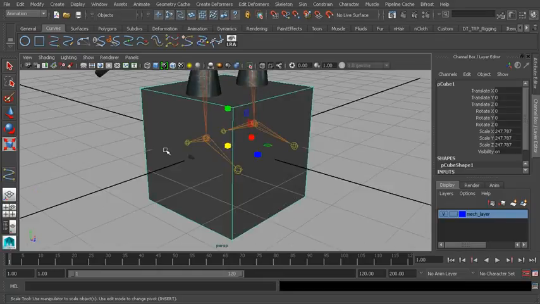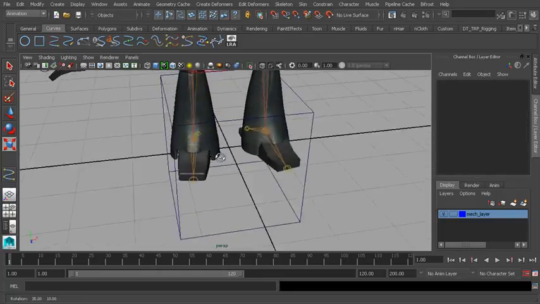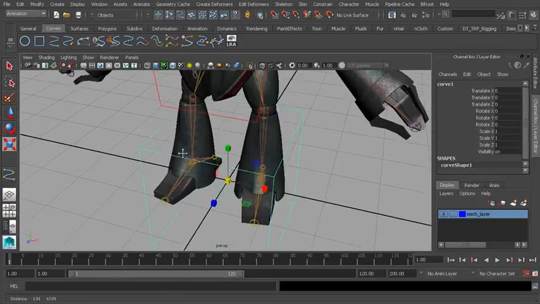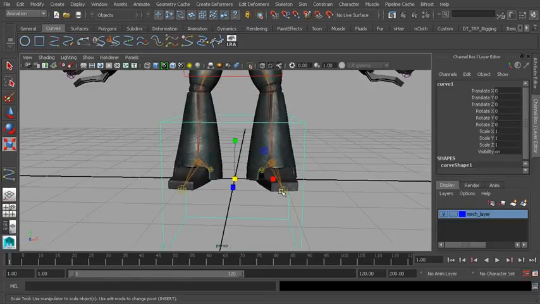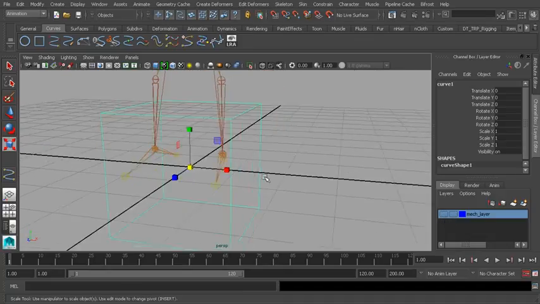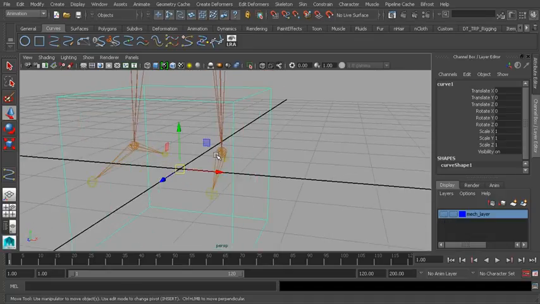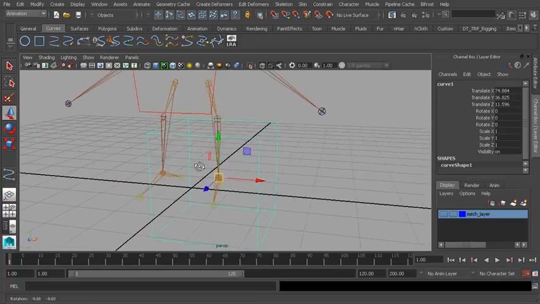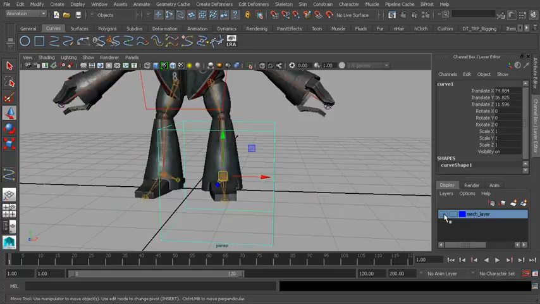Fantastic. I'll go ahead and grab the cube and delete. Alright, sweet. So now we can go ahead and take this object and let's go ahead and bring this over to the left side. So we'll go ahead and align this over to our left leg. I'd highly recommend you go ahead and hide your mesh just to make it a little bit easier for you to snap this object over to where it belongs.